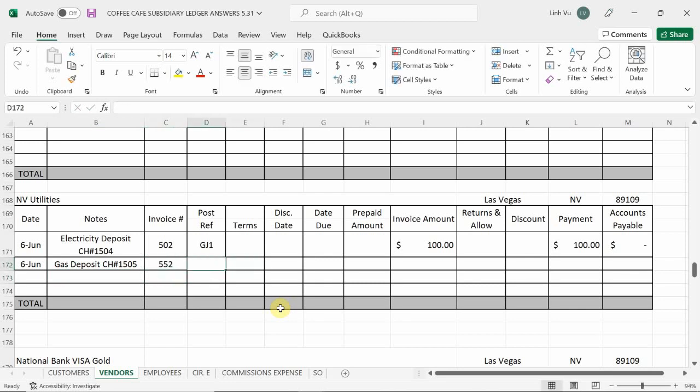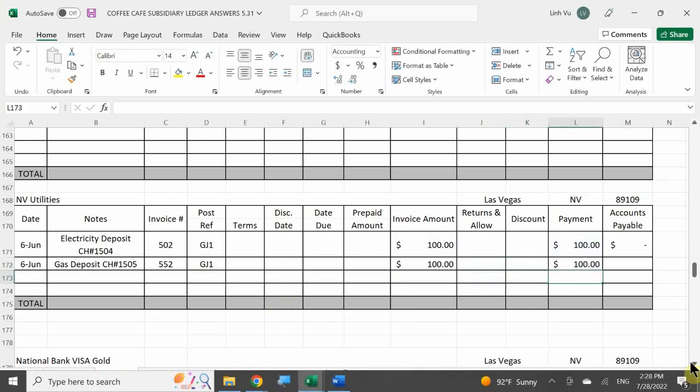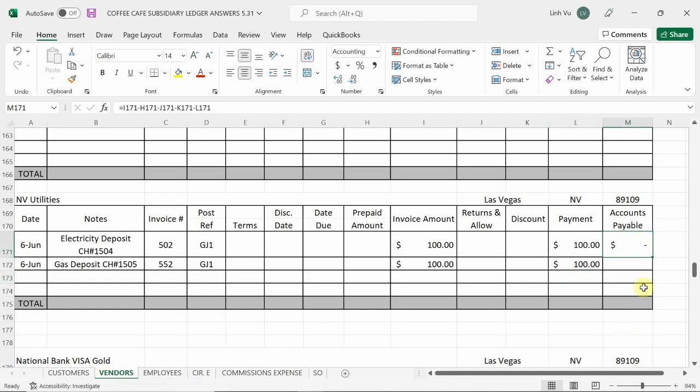And once again, you're just going to go through the same situation, right? You got another $100, and yes, you made another $100 payment. So therefore, right, if you have the first one in here, you also have the ability to click and drag that formula all the way down. So in this case, again, I do not owe NV Utilities any amount because I made a payment, right?